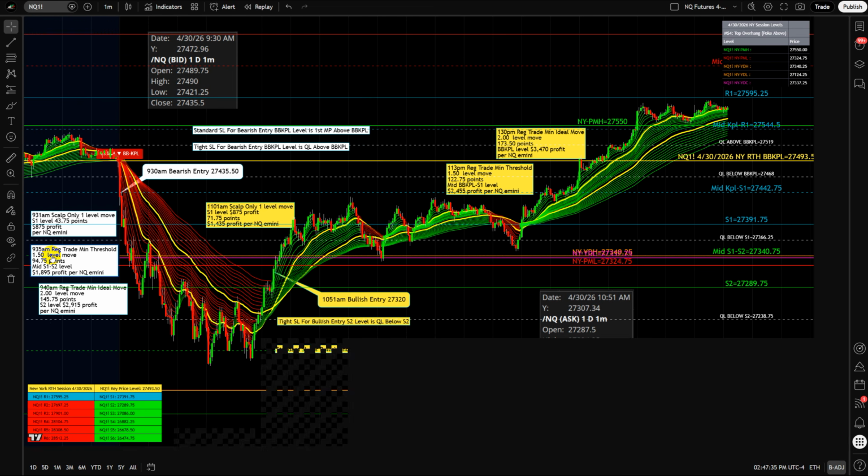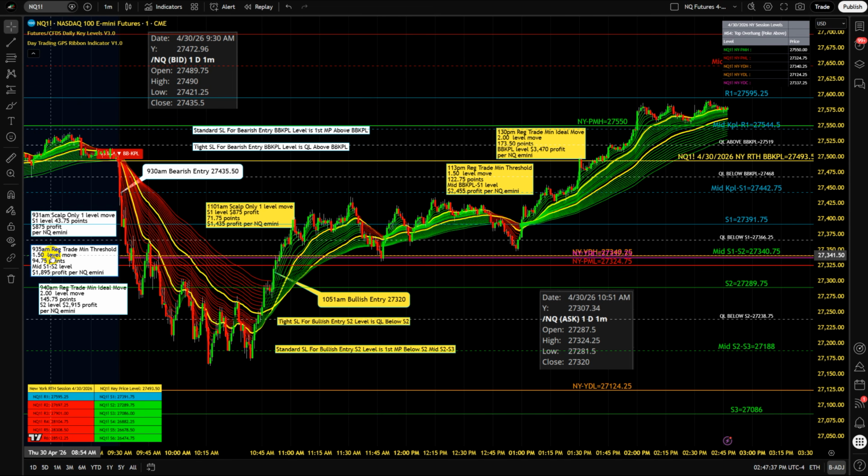Now, as I mentioned earlier, the difference between the regular trade and the scalp only is you do have other options available to you on a regular trade. Scalp only trades, you're exiting 100% of your trade, and then you're looking for another trade opportunity after that if you are continuing to trade the rest of the session. On a regular trade, you have several other options. So one of the options is adjusting your stop loss on all of your contracts to break even, or break even plus a minimum profit buffer.